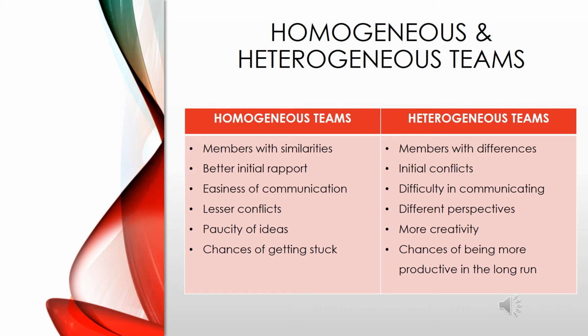In homogeneous teams, there will be a better initial rapport, whereas in heterogeneous teams, there will be initial conflicts. In homogeneous teams, there will be an easiness of communication, whereas in heterogeneous teams, there will be a difficulty in communication. In homogeneous teams, there will be fewer conflicts, whereas in heterogeneous teams, there will be different perspectives. In homogeneous teams, there will be a paucity of ideas, whereas in heterogeneous teams, there will be more creativity. In homogeneous teams, there are chances of getting stuck, whereas in heterogeneous teams, there are chances of being more productive in the long run.